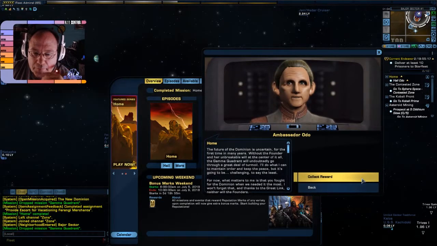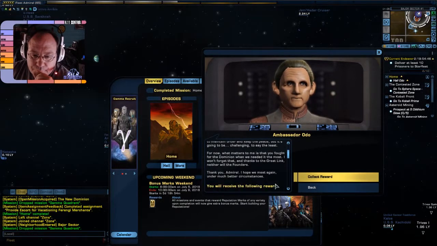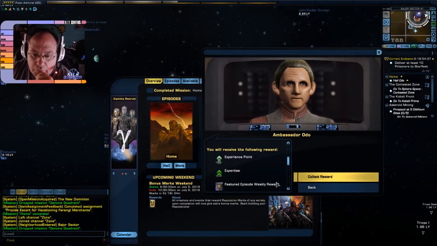The future of the Dominion is uncertain for the first time in many years. Without the Founder and her unbreakable will at the center of it all, the Gamma Quadrant will undoubtedly go through a great deal of turmoil. I'll do what I can to maintain order and keep the peace, but it's going to be challenging, to say the least. For now, what matters to me is that you fought for the Dominion when we needed it the most. I won't forget that. And thanks to the Great Link, neither will the Founders. Thank you. I hope we meet again under much better circumstances.